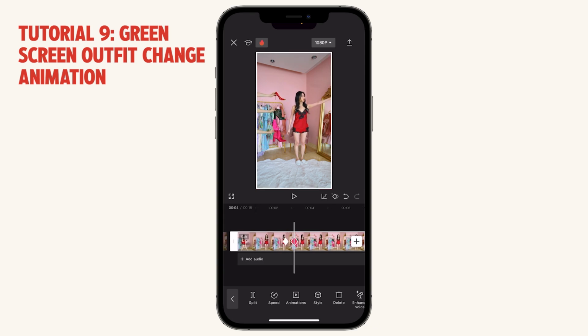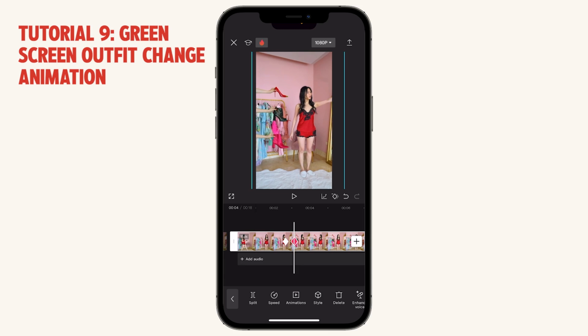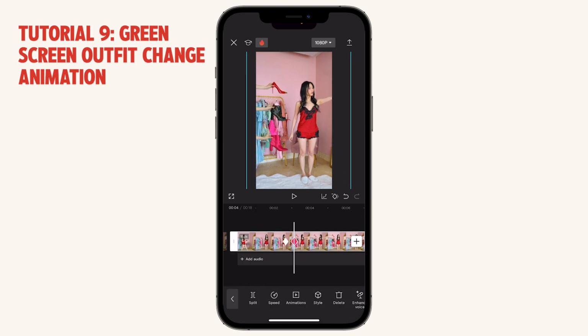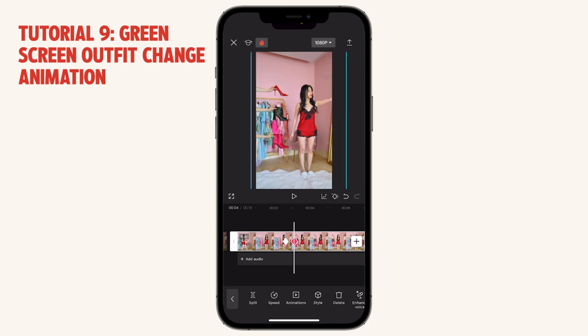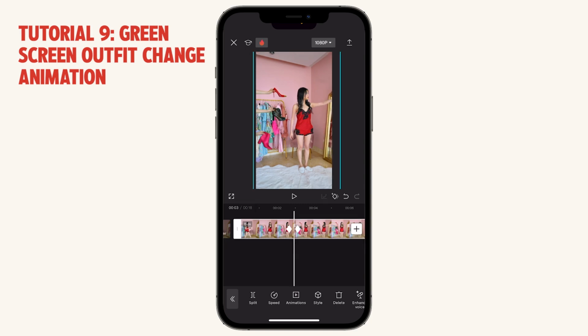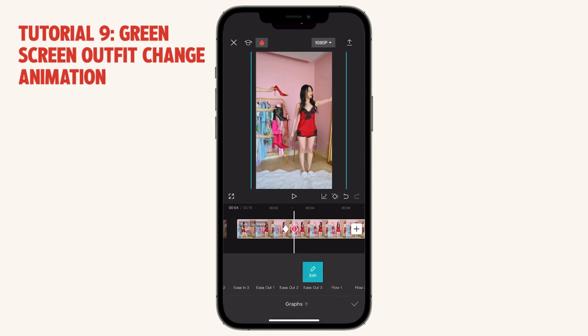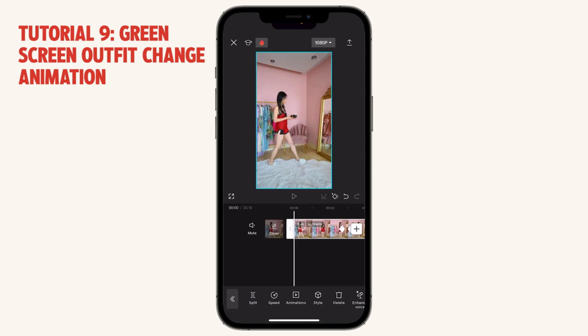So now let's just use our hands to crop in like this. And you want to zoom it in enough so that it makes sense where the part where the arm extends out of the frame on the right is the part where it also comes in from the left. So roughly this much looks maybe like this. That looks somewhat correct. And let's add a curve in between. Maybe we can try ease out 3. And let's take a look again.